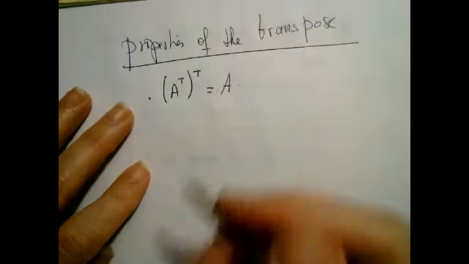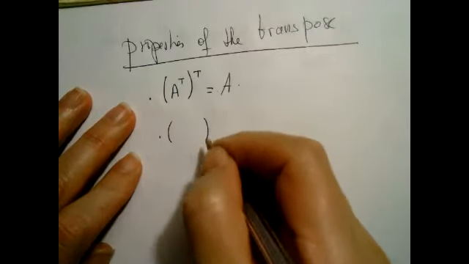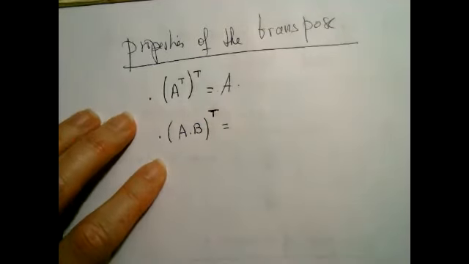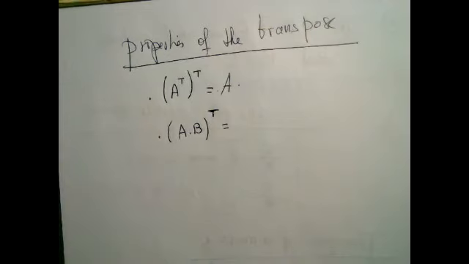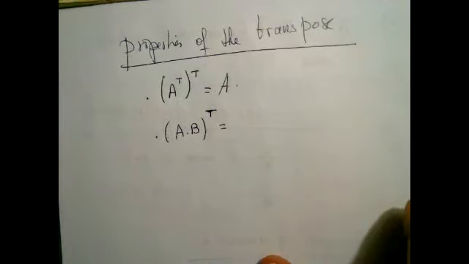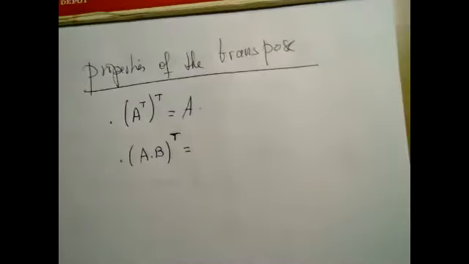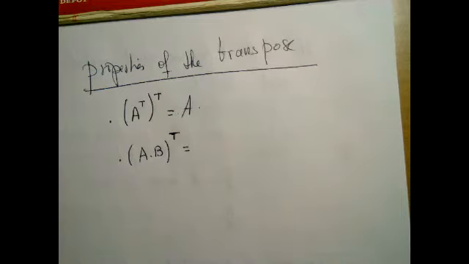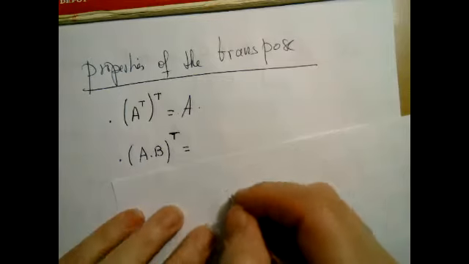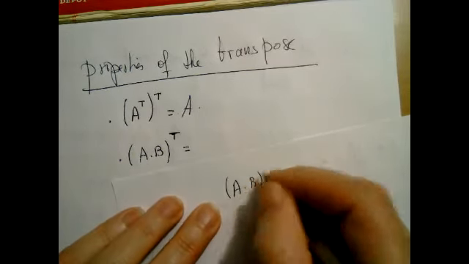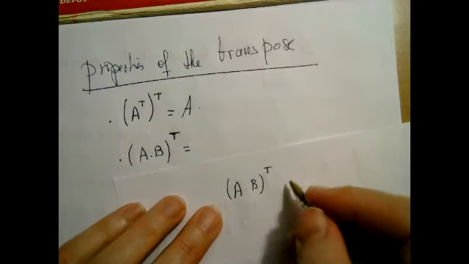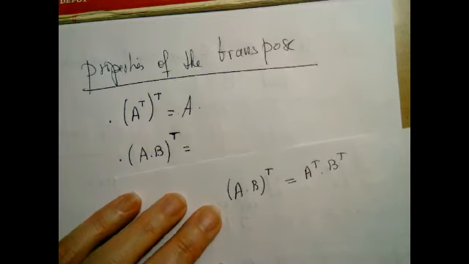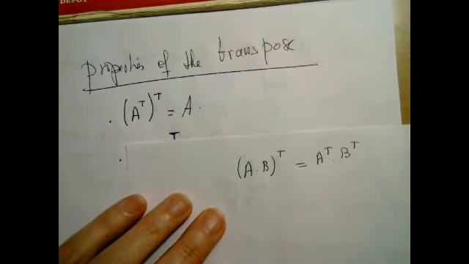Now another property that is a bit hard to prove, but you should know it, is what happens if you multiply two matrices and you transpose the product. What should we get? Let me tell you what we shouldn't get and then what we should. Suppose we have A times B and you transpose. Our natural inclination is to write this. Let's see if our natural inclination makes sense.